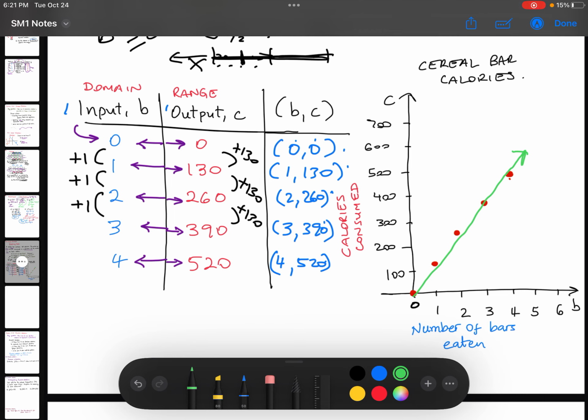So we plotted the ordered pairs, we drew the line through the points. The line should start at 0, 0 and continue to the right. That arrow is indicating that the line continues without end, as it is shown. And the domain, as you can see, is continuous. So the graph is a line with a domain of B greater than or equal to 0. And that's it. We're done with this exercise, and we're done with lesson 3.2.